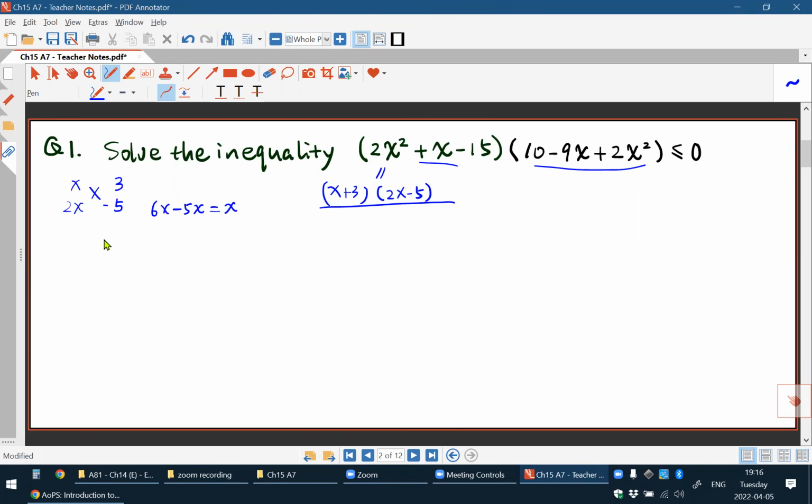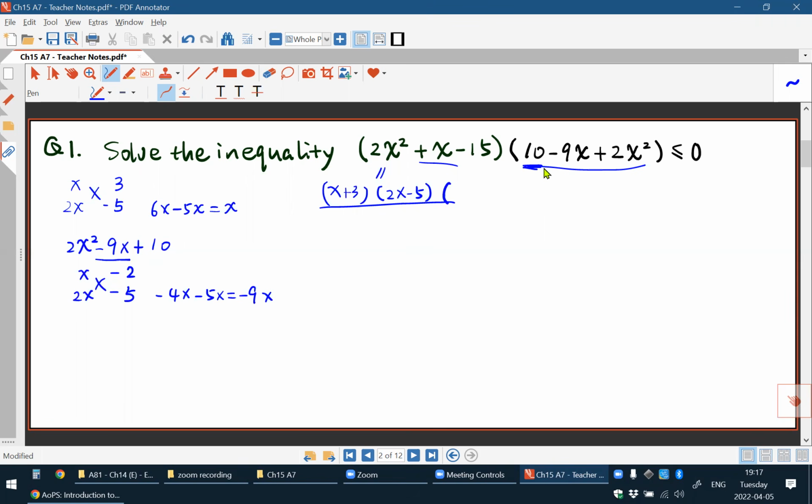So how about the next one? So next one, first of all, we need to sort all the terms from the highest order to lowest order. So 2x squared minus 9x plus 10, right? And then let's try the cross multiplication method again. So 2x squared can be factored to x by 2x, and then 10 can be factored to 2 by 5, right? And notice this time we have a negative 9x. So let's try using negative 2 times negative 5. The product of the two numbers is still 10, but this time by cross multiplication, we'll get negative 4x minus 5x, which is negative 9x, which is the term in the middle, right?